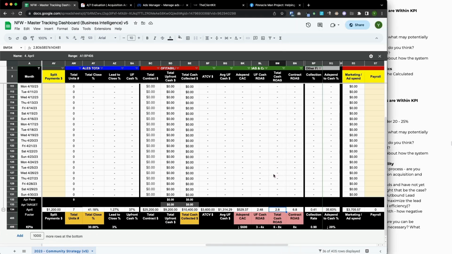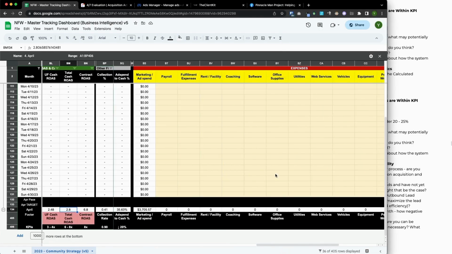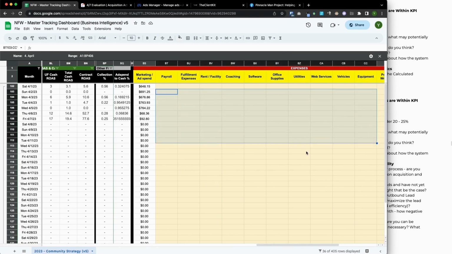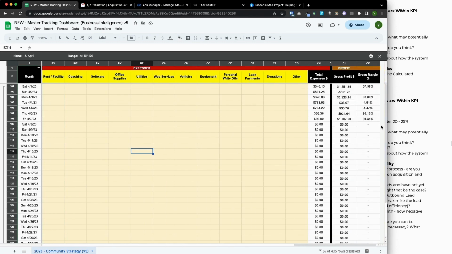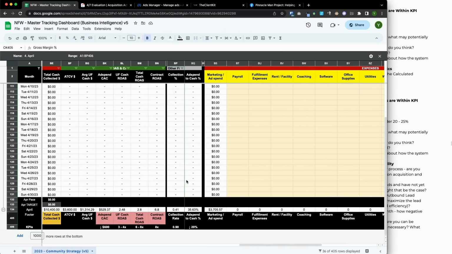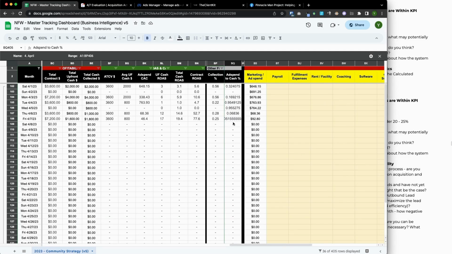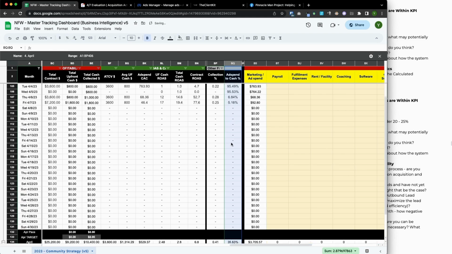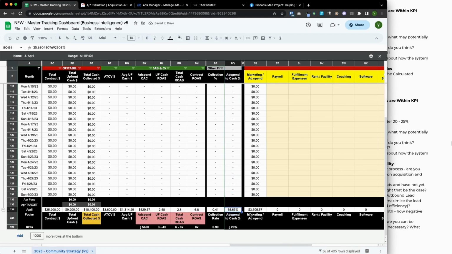And then some of the other things we can also look at around profitability, right? So if we're filling in our expenses on a regular basis, of course, inside of this example, we do not have that. But of course, if you were doing that, we could look at our gross margin so far. Say, hey, our total expenses are this, our gross profit is this, our gross margin is this over here. And then we can also look at our ad spend to cash over here, right? So over here, you'll see all of these numbers are looking a little bit janky. So what I would do is I would go ahead and put this as a percent, so it makes it all nice and tidy. And then you'll see that, okay, our ad spend to cash is about 35%.